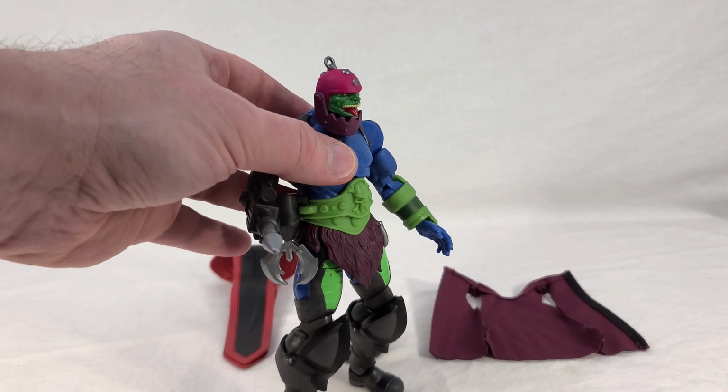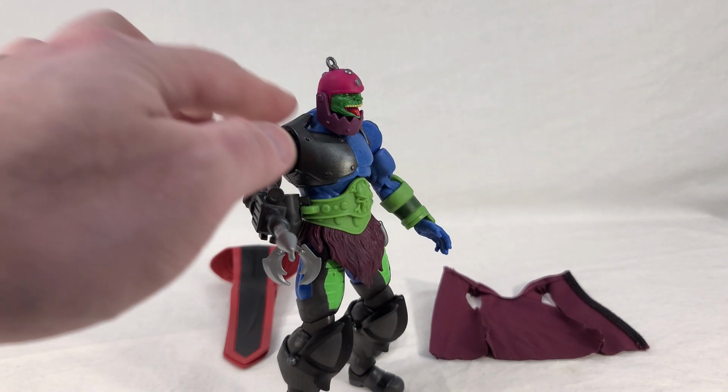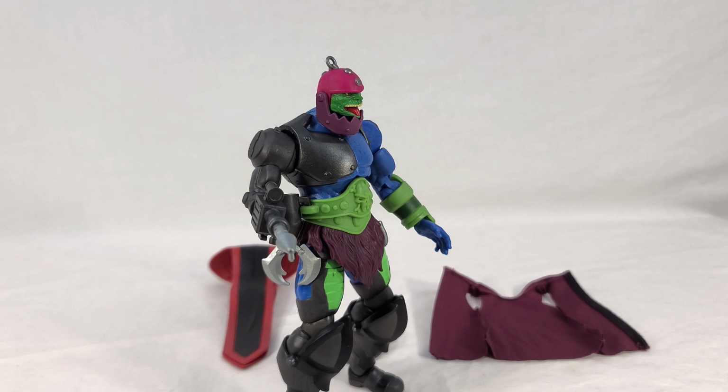Now, interestingly, this seems to be based off his control art for the show, but in the control art, all this, instead of being green, was more of like a pink, fleshy color. So it looked more like just useless muscles and stuff hanging down, which I think would have made this look a lot less ridiculous, because this doesn't look so much like his jaw or jawbone are missing, but more so that he's just got a goofy-looking little face with, like, no lower teeth. So I can't say I'm crazy about that choice. It looks very strange to me.